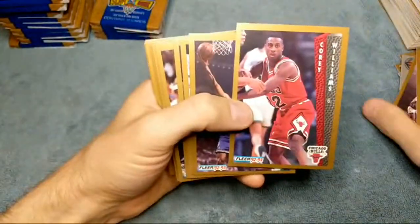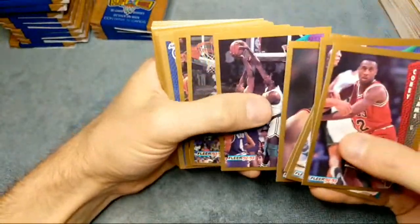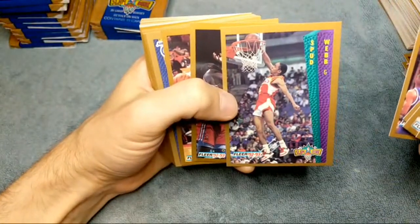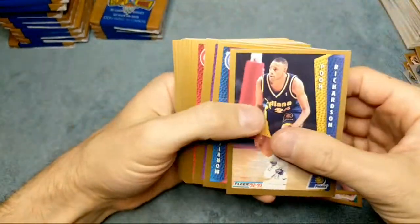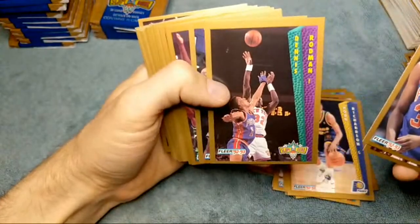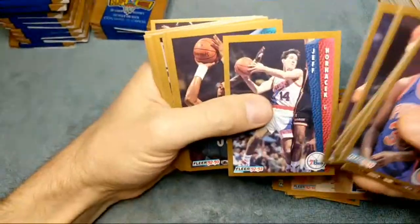Patrick Ewing, Charles Barkley. Come on, let's see that Jordan. There's Robert Parish, Hall of Famer. Spud Webb. Look at that dunk. Guy was 5'7". Looks like I think those are Jordans he's wearing too. Like the first Jordans or whatever. Could be wrong. Pooh Richardson again. Isiah Morris. Dennis Rodman card. Very nice. Very nice. Dennis Rodman. And a bunch of duds.